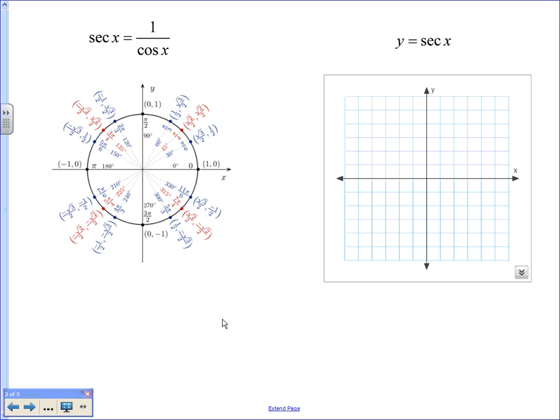Secant is 1 over cosine, and so that's also basically the same thing as saying that it's 1 over cosine x. And so what we want to do when we graph this, the easiest way is to actually go ahead and graph cosine x so that we can then flip our values and get secant. So I'm going to set up a graph for cosine here. So the period of cosine without anything changing it is 2 pi. I don't have anything in front of x.